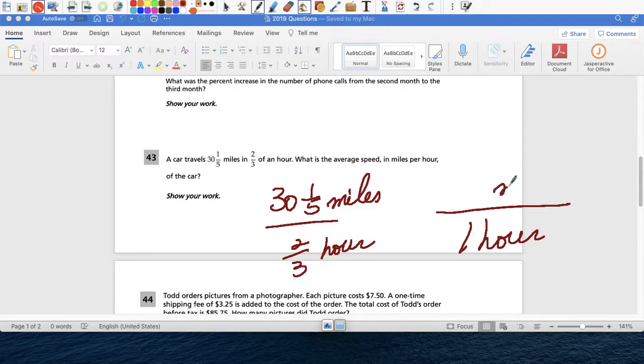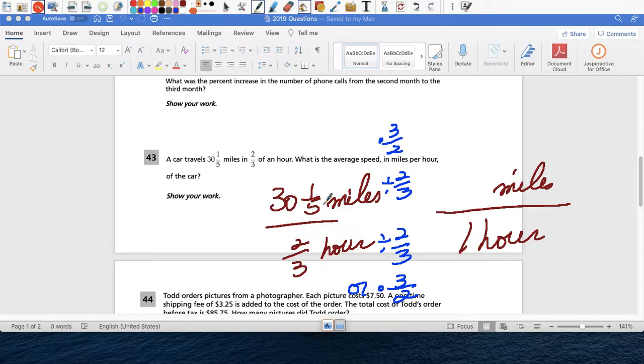So again, you can write divide by 2/3, or you can say multiply by the reciprocal, which is the same thing. So it's your choice which one you choose. If you show divide by 2/3, you're going to divide the top by 2/3. If you show that you're multiplying by the reciprocal, which is 3/2, that's fine too. It's really up to you. They're both the same thing. So 2/3 divided by 2/3 is 1, or 2/3 times 3/2 is 1.